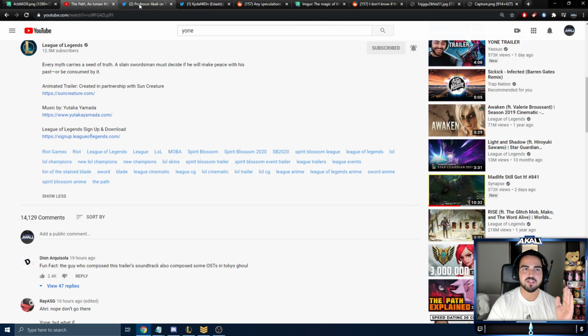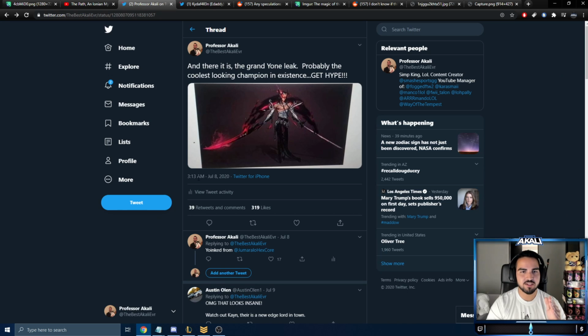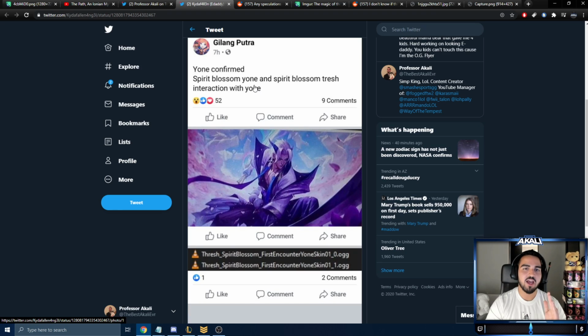And we're going to go over the quick timeline because there have been so many different leaks from a week ago until now. Really quickly, this was the first concept art that got leaked, back at 3 a.m. July 8th. I remember waiting until like 7 a.m. just to see if more things would leak, because the skins were leaking left and right that night. And then this is another skin, Spirit Blossom Yone. They have their interaction to go with it. So you got that as well.